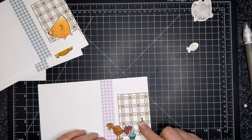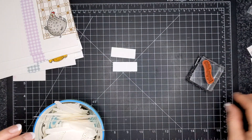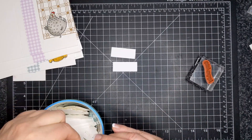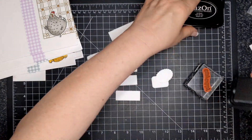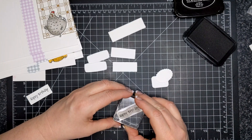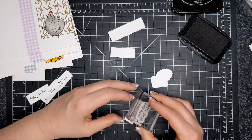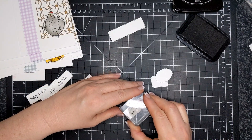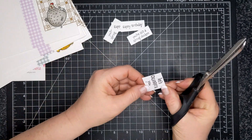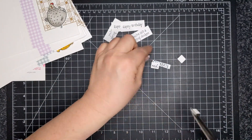Sometimes when I'm looking for the perfect piece of paper for my sentiment, I keep a little cup here. I always cut extra die cuts so I don't have to go back twice. I did two 'happy birthday, you're still a spring chicken' and two 'let's celebrate you,' but I cut the sentiment up so I can place them all haphazard on the card — because if a chicken were to give you a card, it would be kind of all over the place. I put dimensional adhesive on the back of the sentiment strips as I did with the chickens.